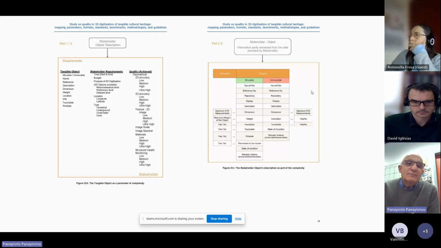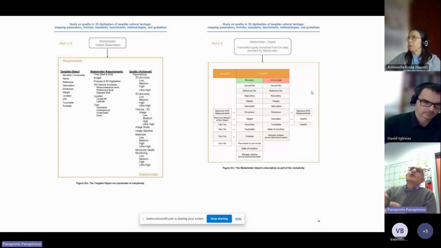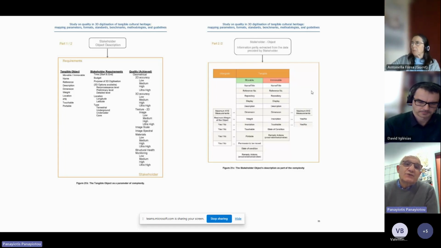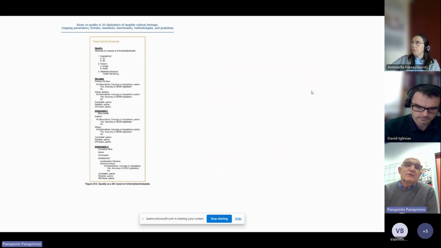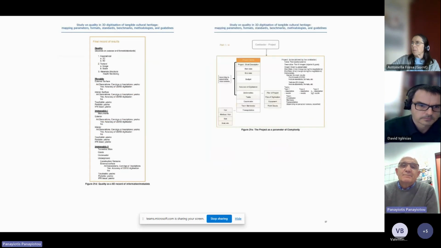Then if it's a touchable object or a portable object. And then, of course, the stakeholder requirements for whom? For the one who is taking over the data acquisition, the timing, and all these kinds of things. Yeah. So by saying this, I will move forward.